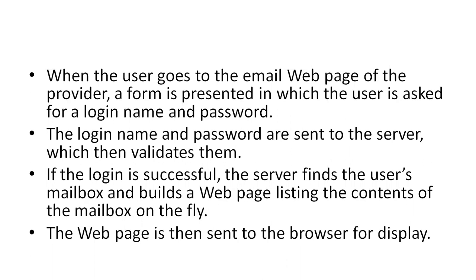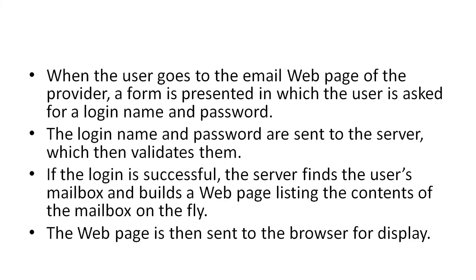So when the user goes to the email web page of the provider, it may be Gmail or Hotmail or Yahoo Mail, a form is presented which is called the login form, in which the user is asked for a login name and password. Then this login name and password are sent to the server, and the server itself is going to validate them. And if the login is successful, the server finds the user's mailbox. Where are the users' mailboxes stored? They are stored on the server, on the mail servers.